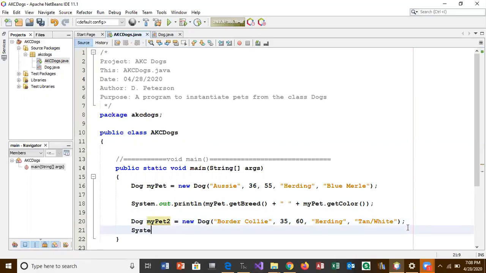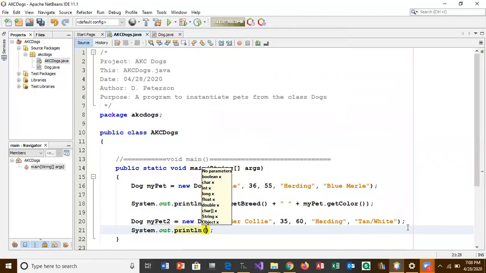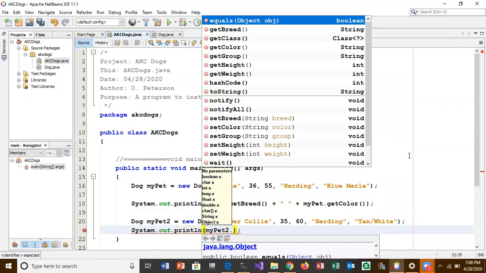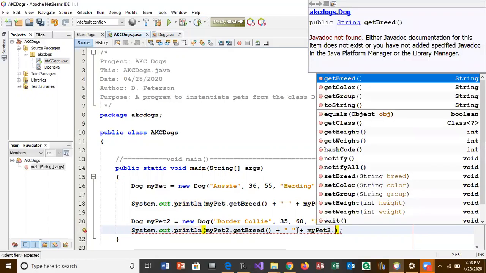And so then again, I do my system out print line. And then we'll just do my pet 2 dot. Now you should see all these. I can get the breed, plus, and then I can plus that and get my pet 2. And again, I'll get the color.